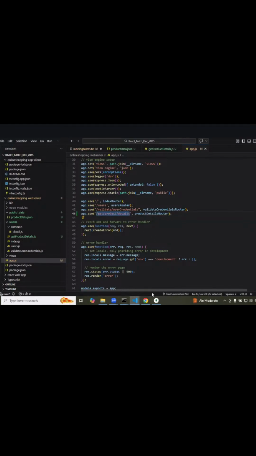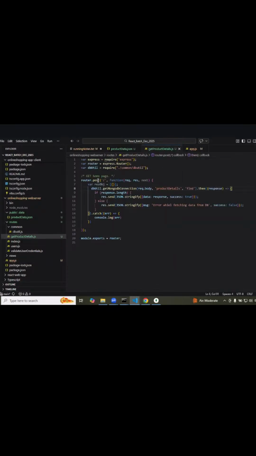If you remember, in the last class we had a discussion. Post means you're going to post the data, get means you're going to get the data. No, if you see here, I have already created a post. Does it mean that I'm sending the data? No, I'm expected to receive the data from this web service. So this is the web service.